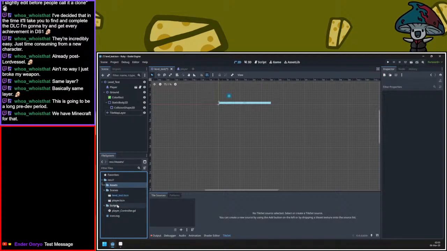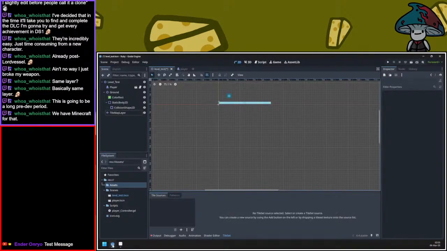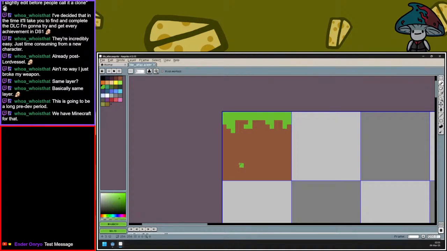Although I don't think the Aseprite file format is recognized by Godot, so I don't think it's going to appear here. Although, actually, that might not be the best thing to do.